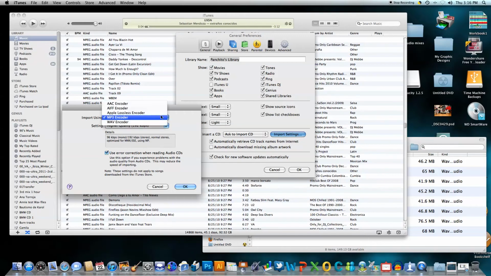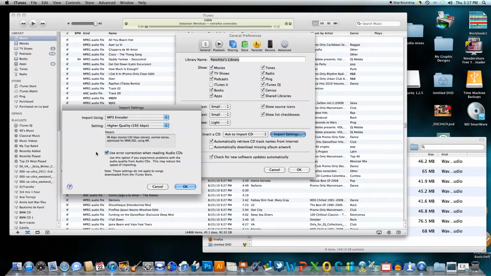You also have the option of doing the AAC encoder, which I told you about before, which is iTunes or Apple's format that they've created, which they say is almost CD quality, but everything is MP3, so I'll just stick with MP3. There's a lot of players that have AAC, but you'll run into some that don't. But anyway, MP3 is where we're safe.